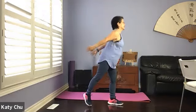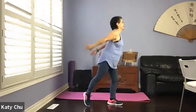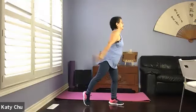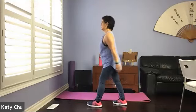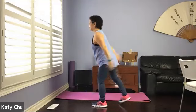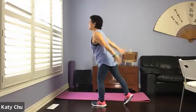Four, three, two, one last one, switching side, the other leg in front. So we're gonna have arms up, tap back, tap at the front, tap at the back.